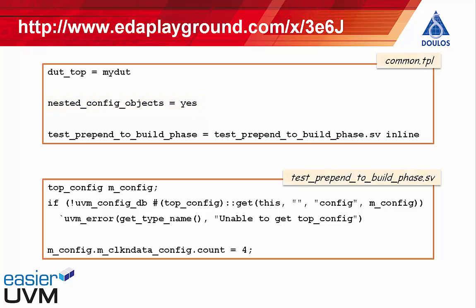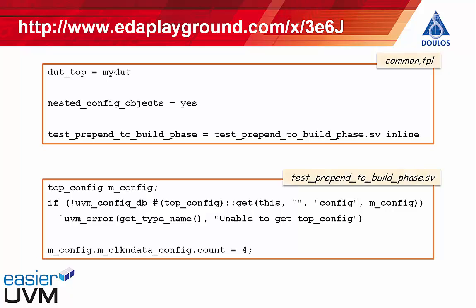We've also added a user-defined code fragment that we prepended to the build phase method of the test, and that user-defined code fragment in this particular test is going to set the value of the count for our particular sequence. So prepended to the build phase method of the test, we've got some user-defined code that grabs the configuration object from the configuration database, and then sets the count value to 4 for the configuration object for our clock_and_data agent.